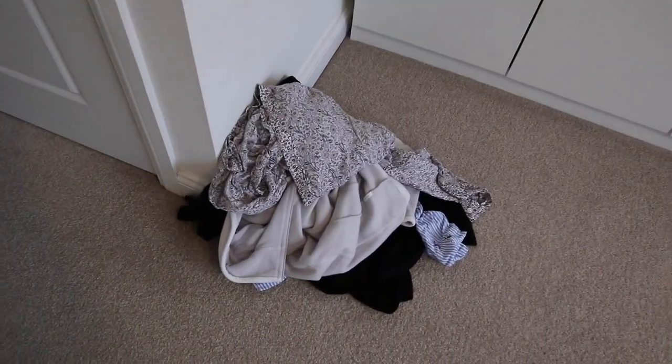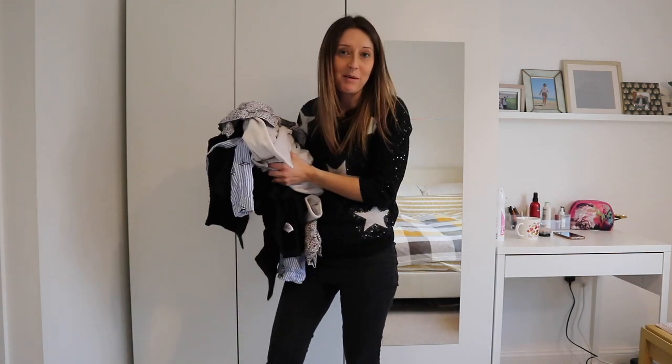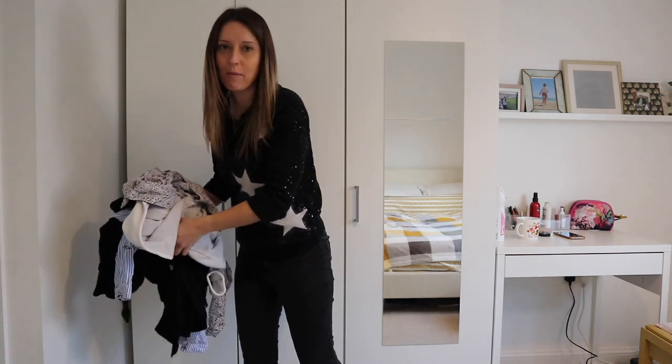The reason I'm going to do it differently this time is because of this pile down here. I'm probably not the only person guilty of taking clothes off and dumping them in a pile. This is my problem area, and I've noticed other people have a little trick for managing clothes that aren't quite ready for washing but are still wearable. I'm hoping to find a space in my wardrobe suitable just for those clothes so I don't have these piles on the floor.